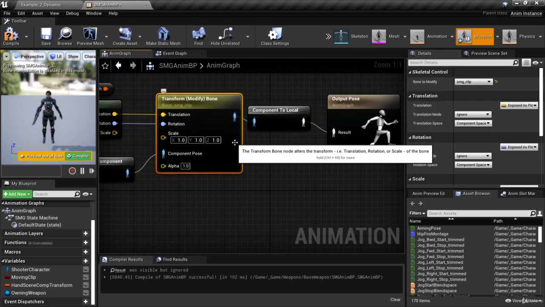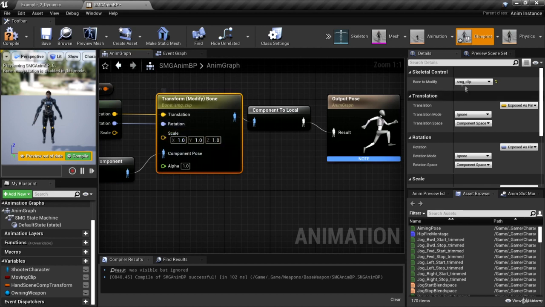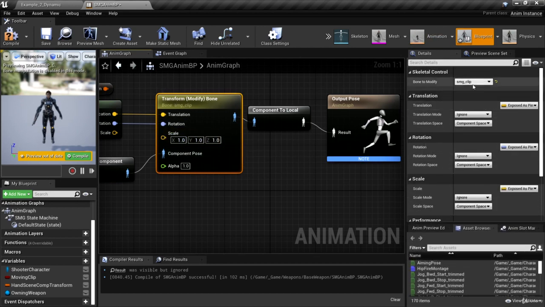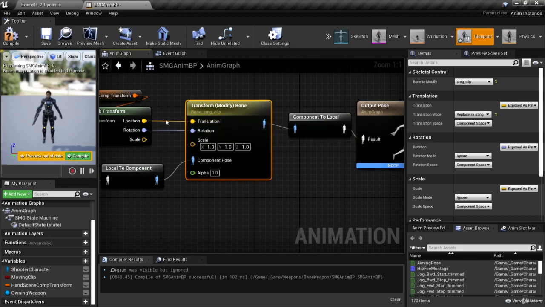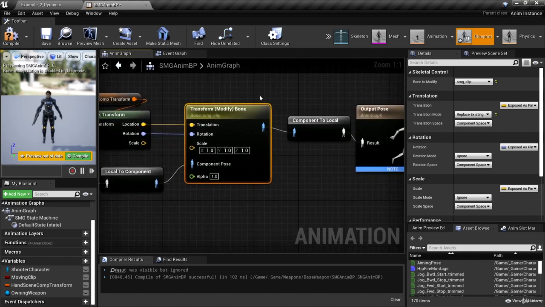Now with transform modify bone selected, we're going to want to set the settings here in the details panel. We've already set the bone to modify. Now in the translation section, for translation mode, we're going to click this drop down and use replace existing. This transform modify bone is going to take this translation data we're passing in and replace the existing translation data for this clip bone.